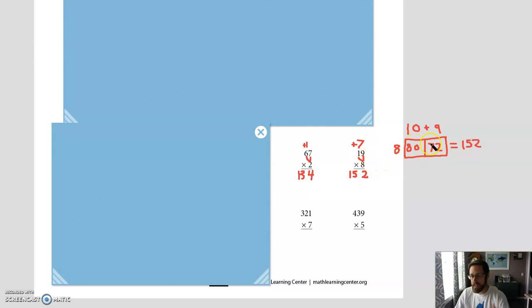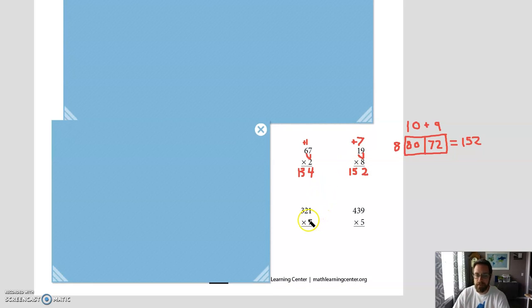Now, if you really like the area model and understand how to multiply using the area model, please, by all means, continue using the area model. If the standard algorithm makes more sense to you and you understand it, use the standard algorithm, okay? It really doesn't matter. Again, I'm giving you strategies and you can choose which one works best for you to be the most efficient mathematician you can be.